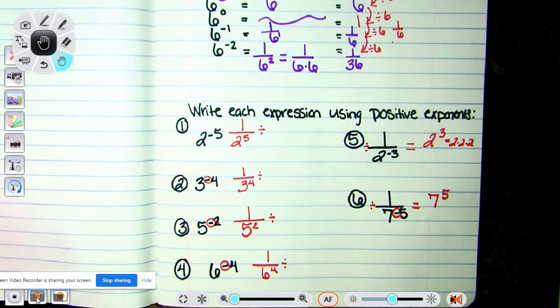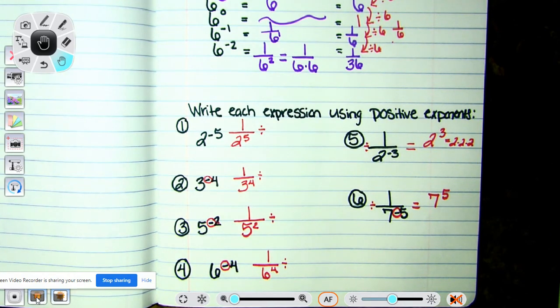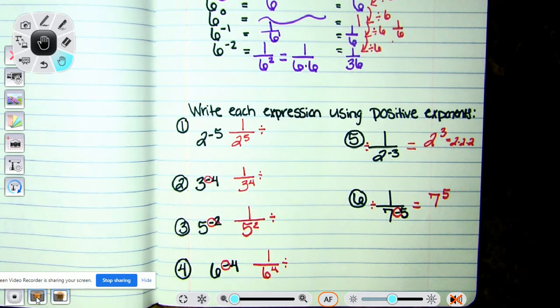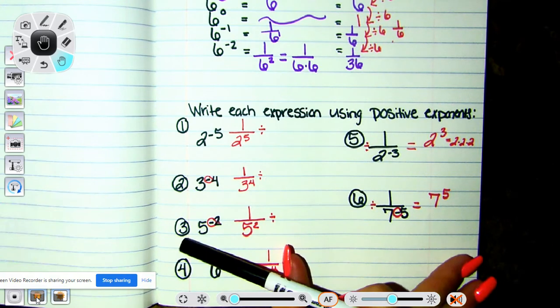Okay, so I know this sounds like a lot, but let's start to apply this now. So go ahead and pause if you need to copy this down because I'm going to flip the page over to the back. And we're going to start applying these. Okay, so on the back, it's time to apply.